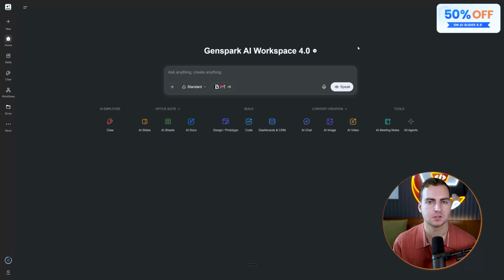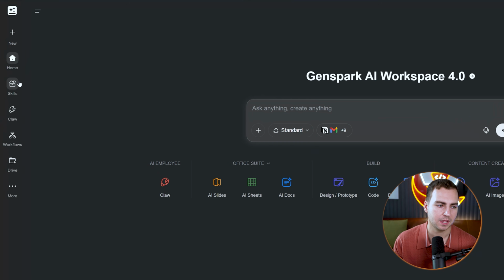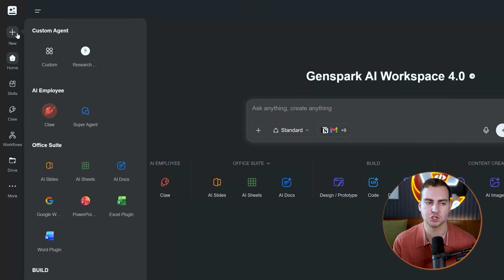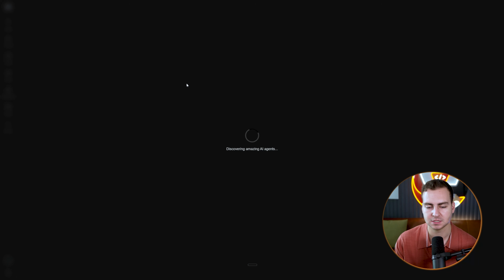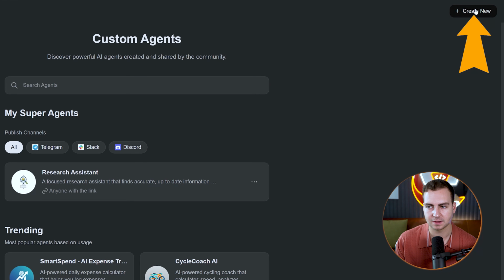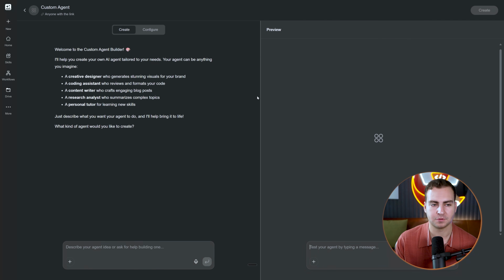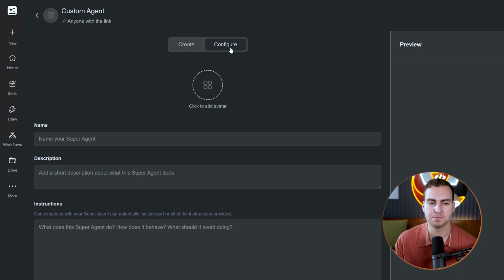And remember, again, the key decisions here, where you want to connect the tools, right? You want to have the system prompt. You want to know the model you're using. You get the idea. Let me show you what it might look like. So GenSpark is this AI platform. And just to give you an example, because there's tons of them like this, you don't have to use this. If you wanted to make an agent, you could go new, you could go to custom, because this is how you can make custom agents in the platform. And if it loads, you'll see that I can press this create new button. From here, it's going to bring me to this agent builder where I have some configuration, like I can give a name, description, general instructions I want the agent to have.